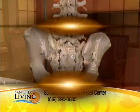I mean, that's the big thing with the DRX 9000, the spinal decompression unit, right? Sure, that's correct. No surgery. There are cases where I see patients in my office who have gone through surgery and it has failed. Right, and you could treat other conditions with the DRX 9000. Correct. The essence is we're working on that herniated, bulging, or degenerative disc.